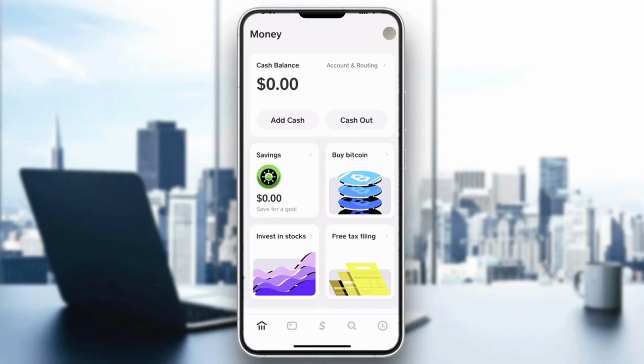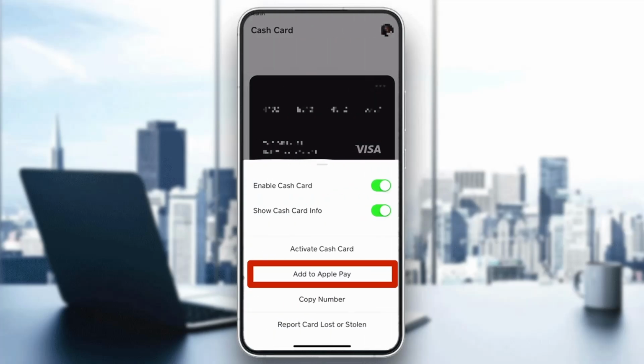So what we can do now to get started to take a look at our zip code is right here. Look at the bottom of the screen, where you can take a look at the sections tab where you can find all the sections that you can access. Currently, we are in the home page, and next to the home page is the card icon. You want to click on that card icon right here at the bottom of the page. That's going to enable you to open up your card settings that you can take a look at right here.